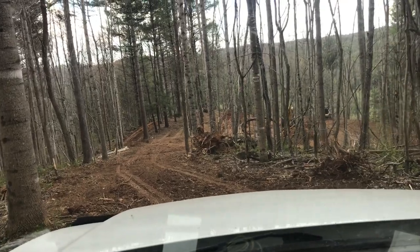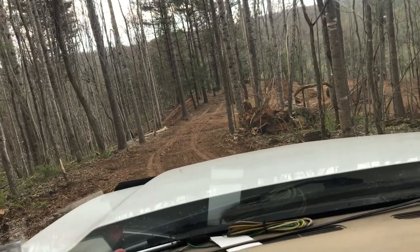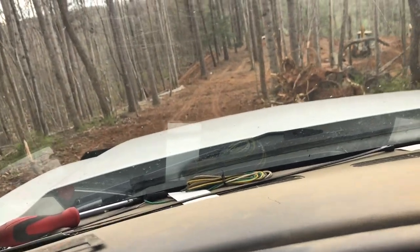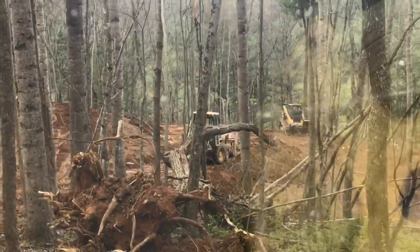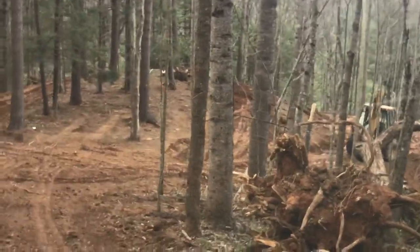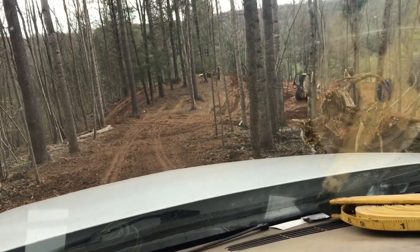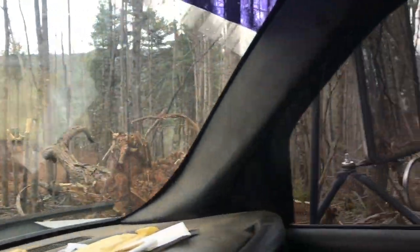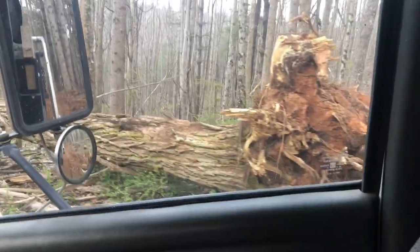Funny, when I was in the skid steer, I thought I had this driveway smoother than this. It's deceptive. There's James. And the root ball on the locust tree that still hasn't been gotten rid of because it's so big. Big as the truck. It's bigger than you, baby. How big that thing is.